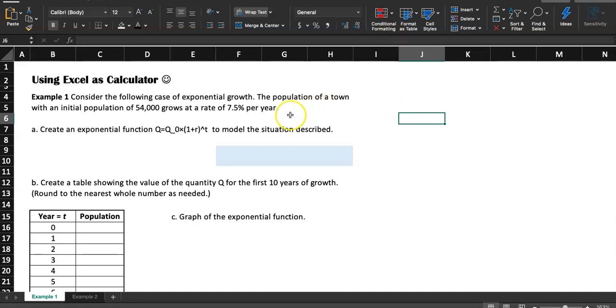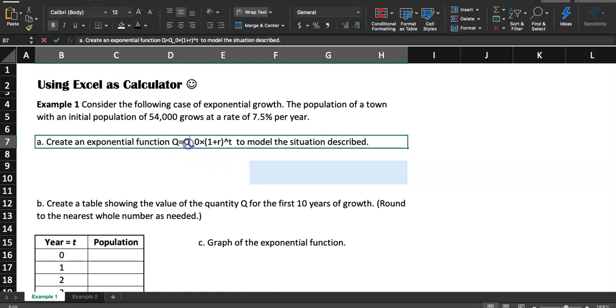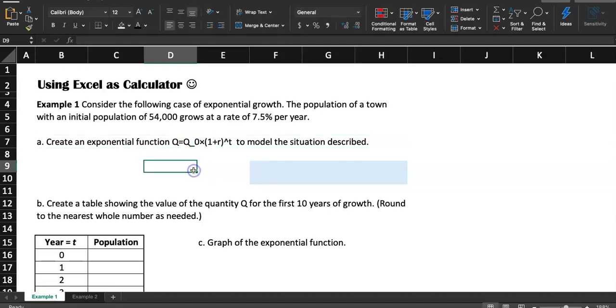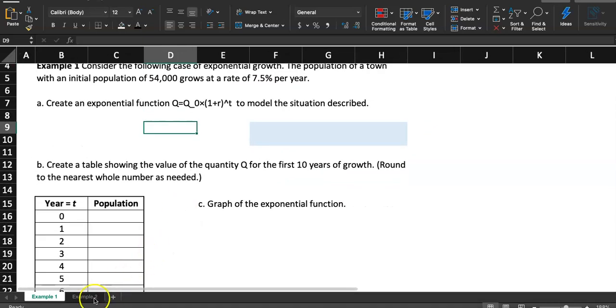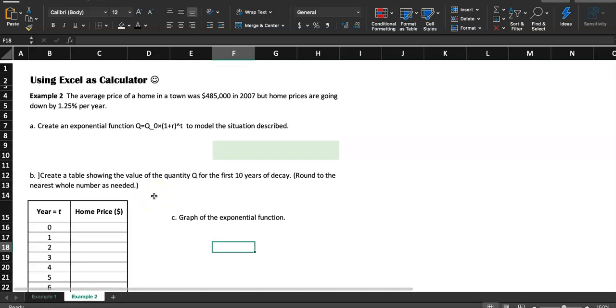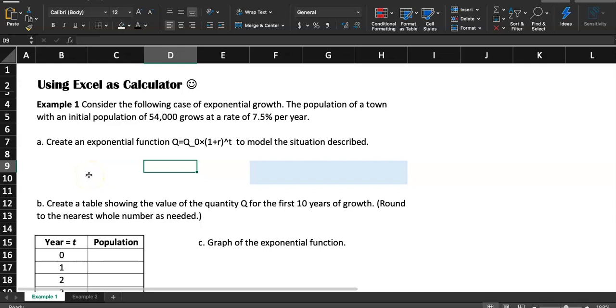But the original file was just a note. So if you want to just watch and write down the answers on that printed out notes, that's okay. I just didn't know how to type up a subscript, like it was Q naught, like Q of 0, but I just used this underscore. I hope that makes sense. But the first sheet is example 1, and then the second sheet is example 2. I'll go over these two examples in this video, okay? And they're going to be very similar to your homework 6.2, number 1 through 4.